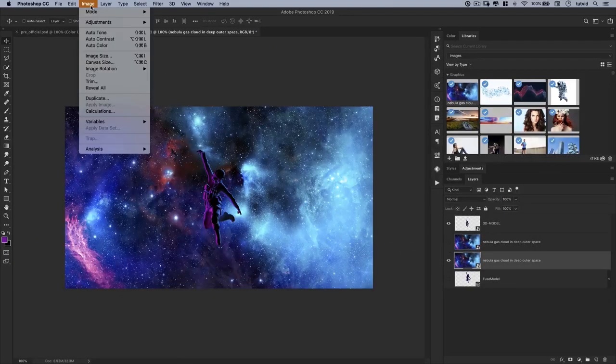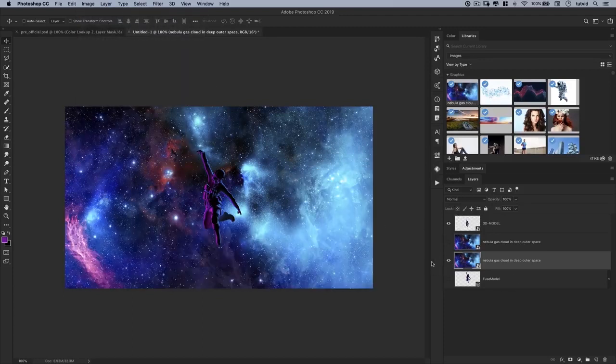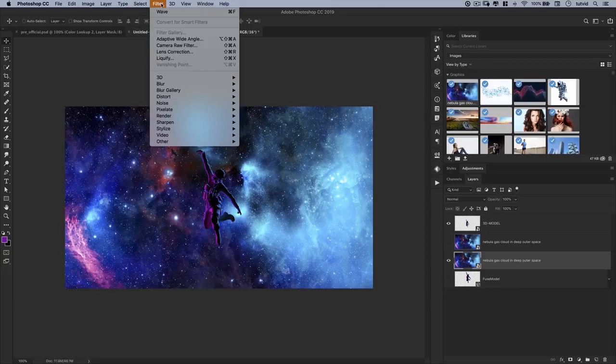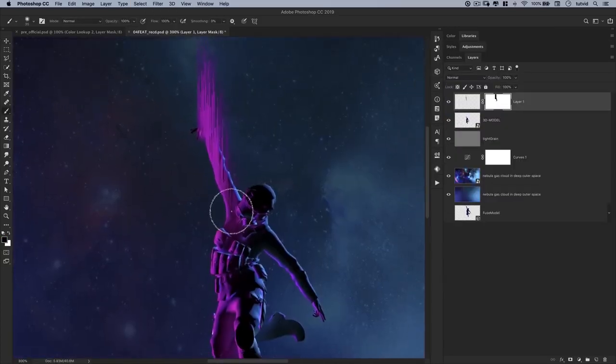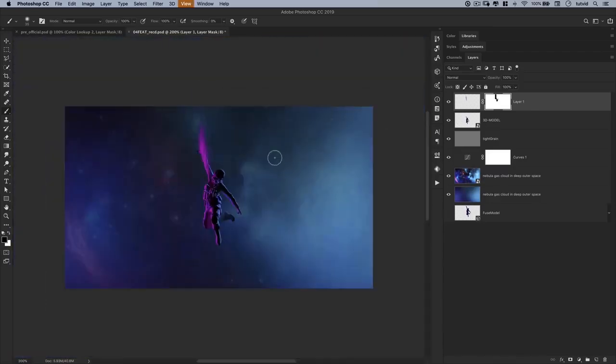Here's how we combat it. We're going to temporarily go image mode 16 bits per channel, and we will apply the blur in 16-bit mode: filter, blur, Gaussian blur. This is going to allow us to be perfect there along the bottom edge of our model. And we can then go in and freeform it if we want. Clean up the fingers a little bit, clean up down here a little bit, and do whatever you want in terms of making it look just the way you want it to look. And there we've added the first piece of that effect.